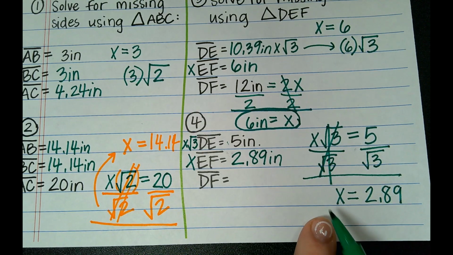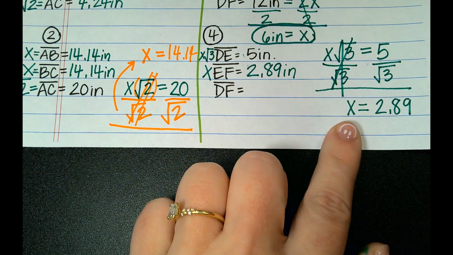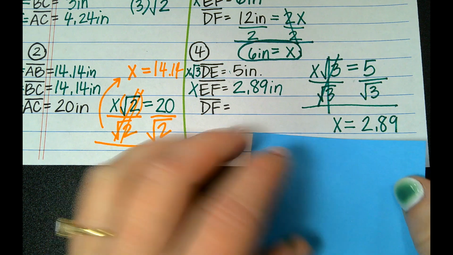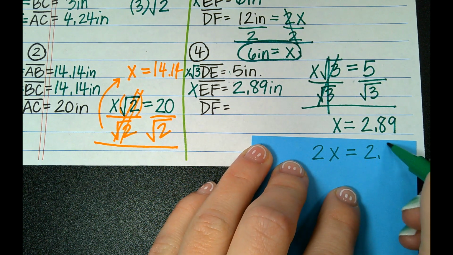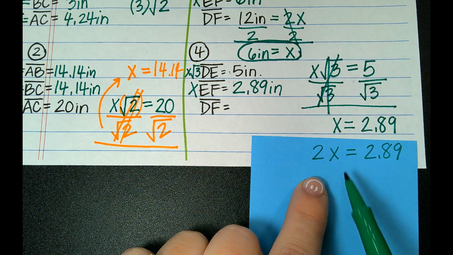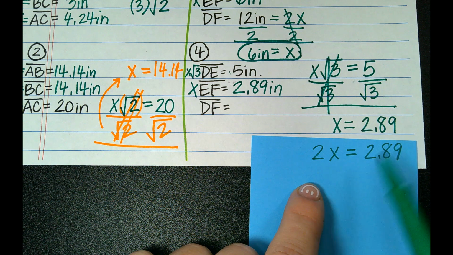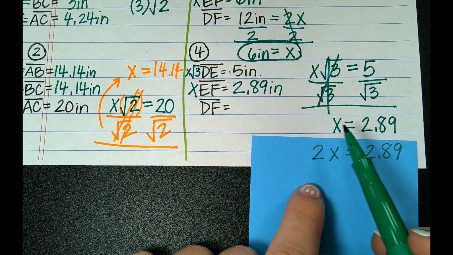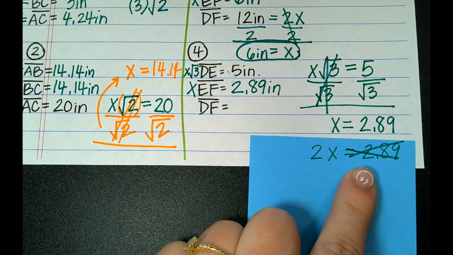Ooh, okay, so you said maybe do 2x equals 2.89? That's a really, really great idea. But I want to show you why that won't work. If x equals 2.89, can I say that 2x also equals 2.89? Yeah, remember what you did for X. This won't be the same thing. X is 2.89. So I can't say 2x is 2.89.